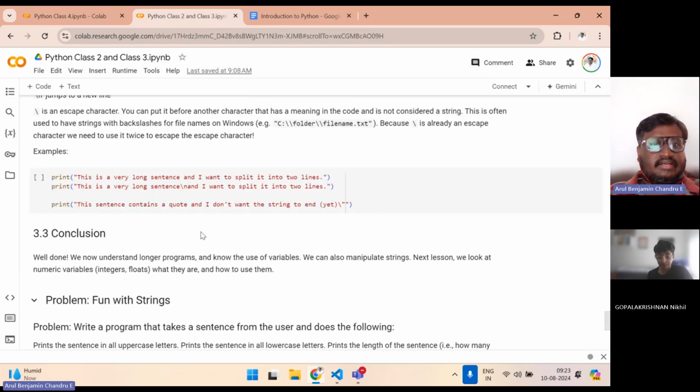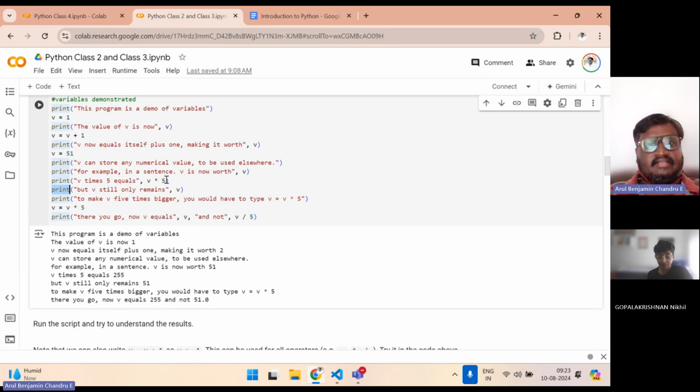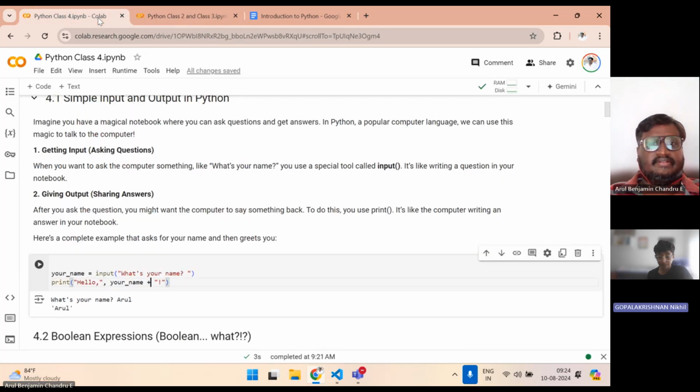See the print here. Here we are putting a comma and we are putting v, right? So this comma is nothing but a concatenation step. After that, I need to concatenate this variable. Or you can also use plus v. That also will work in the same way. Here we are using this addition operator plus, right? So this plus also works in the same way, and this comma also works in the same way.